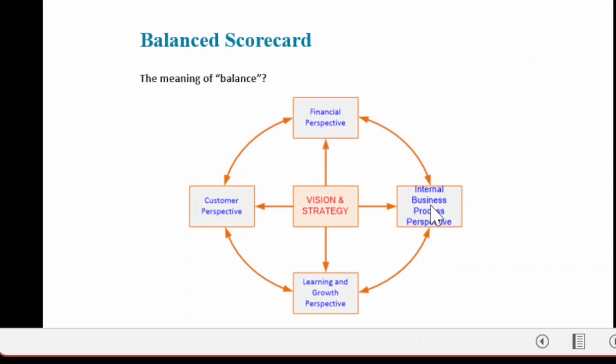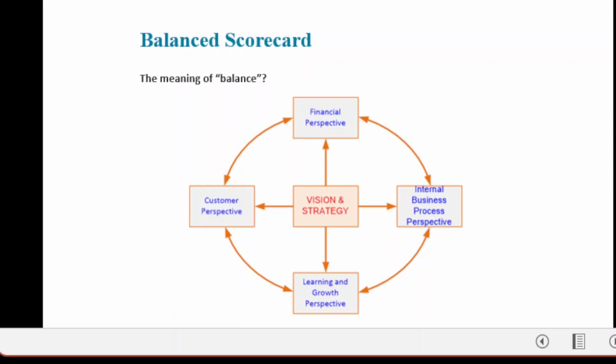How effective are your business processes, your functions and outcomes of these processes, whether you meet the expectations of your businesses, and then your learning curve, how do you train your staff, employee training, knowledge management, corporate culture characteristics, and then the customer perspective. Customer perspective, you look into customer satisfaction. How satisfied is your customer, and then only one part which is the financial perspective.